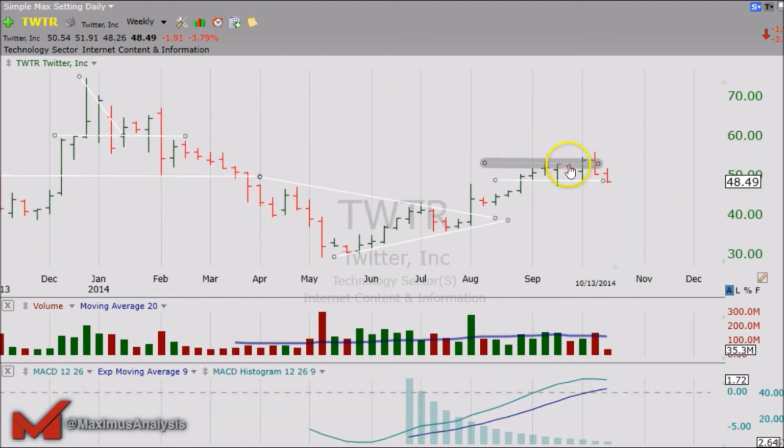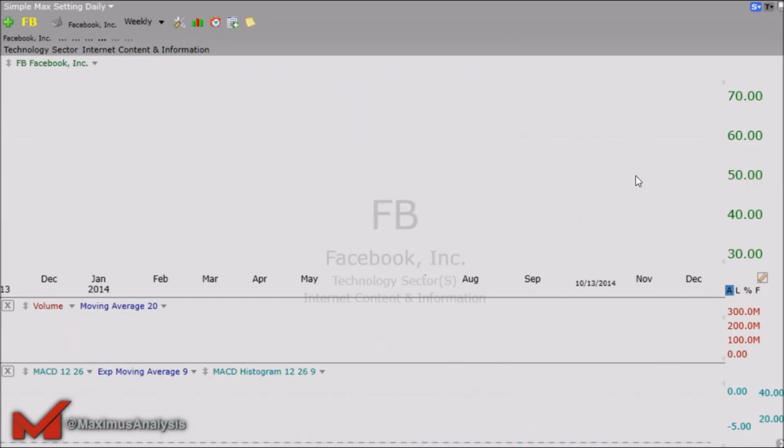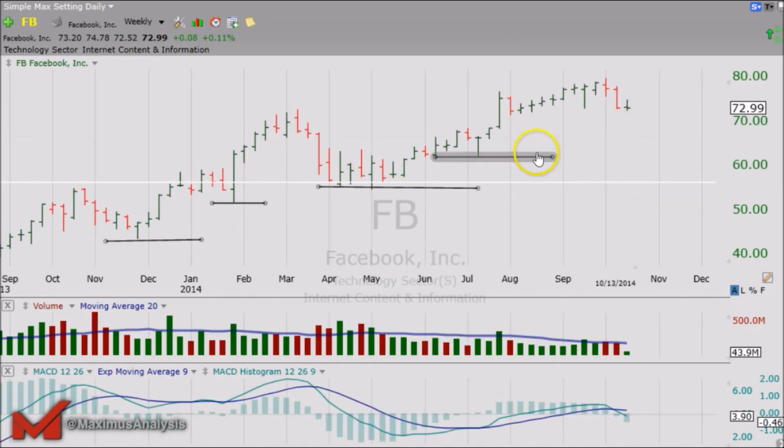We look at the weekly, you can see that it's still looking okay. If it can hold above these highs, it still looks okay. But again, not really giving a lot of action. Facebook, I mean, it's crazy. It breaks above these highs. It could be something pretty good, because if you just roll these out here, you could say, okay, it's layering on top of that one, and it's not really that deep of a retracement as well.